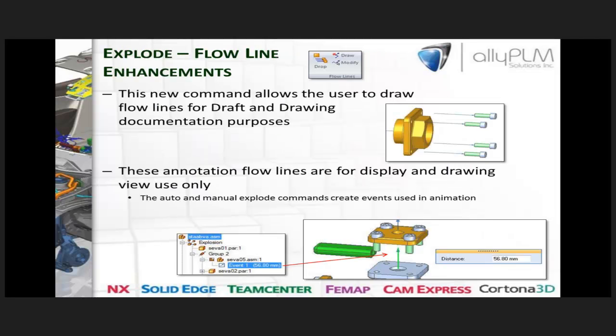Like I said, we'll be doing exploded views and flow lines. With ST4, we have a new Annotation Flowline command. This new command allows the user to draw flow lines for draft and drawing documentation purposes. These annotation flow lines are for display and drawing views only and are not in any way associated with exploded events. The auto and manual explode commands create events used in animations.